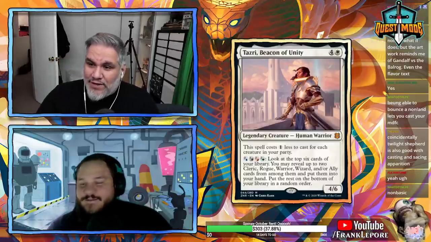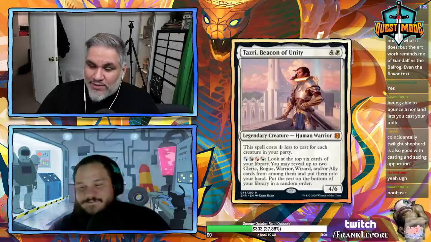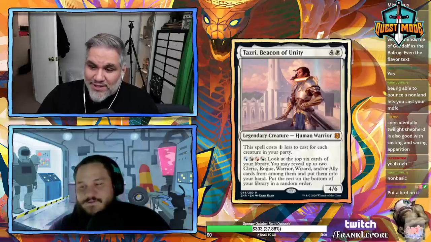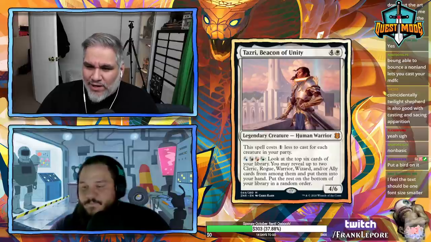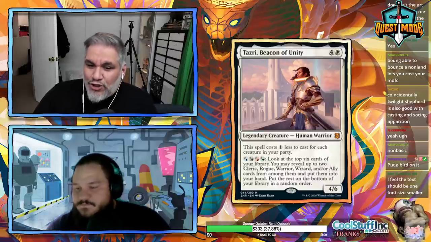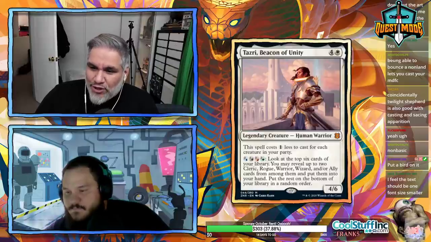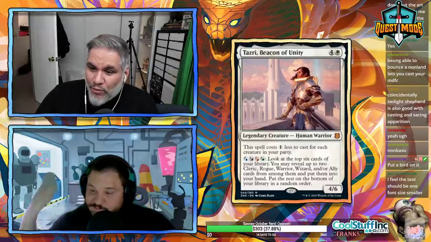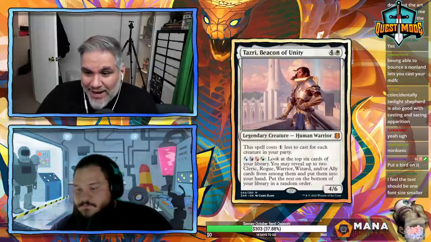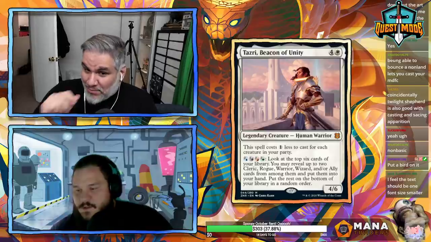Tazri, Beacon of Unity. 5 mana for a 4/6. This spell costs 1 less for each creature in your party. So this could be a 1 mana 4/6. The activated ability costs 4 mana or up to 8 mana, depending on what colors you use: two blue hybrid, 2 black hybrid, 2 red hybrid, 2 green hybrid. Look at the top 6 cards of your library. You may reveal up to 2 cleric, rogue, warrior, wizard, and or ally cards. Ally as well. And put them into your hand. Put the rest on the bottom of your library. This is actually pretty good.